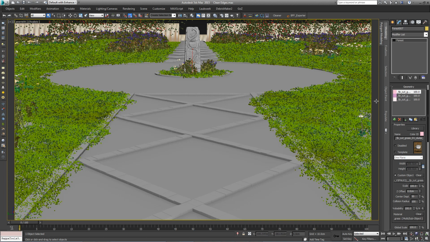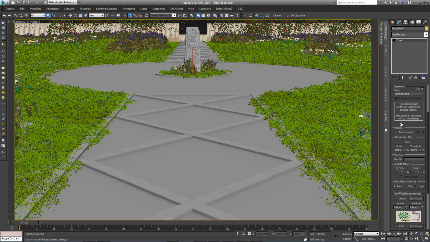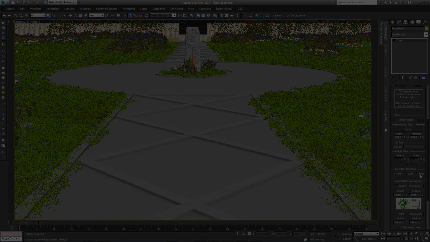From Forest Pack 4.3 and on, we can use three different modes to determine if an object falls outside the scatter area and is removed. The first of these, Point Mode, uses the item's pivot point to check if outside the scatter area. If it is, the entire item is removed and you may get overlaps. In Size Mode, the item's width and collision radius is used to check if it's outside the scatter area. If it is, the entire item is removed and you won't get overlaps, but the boundary can be uneven if the item size is too large.